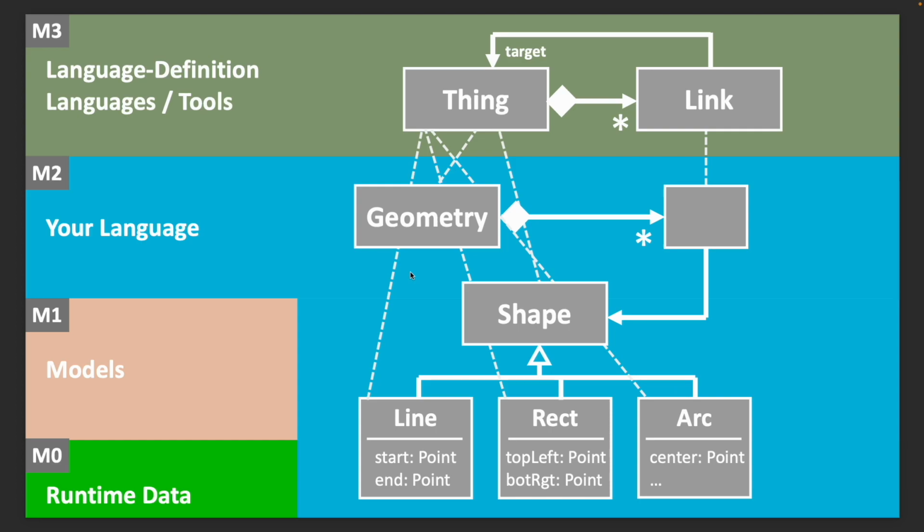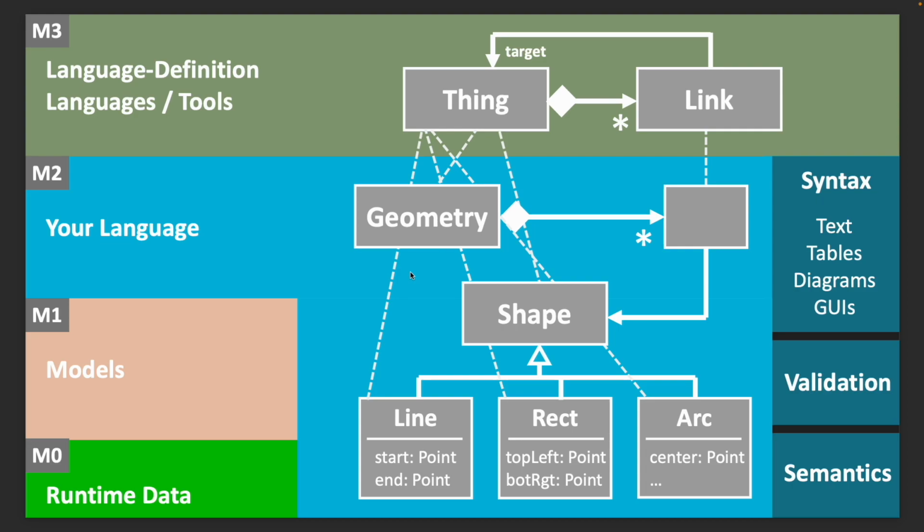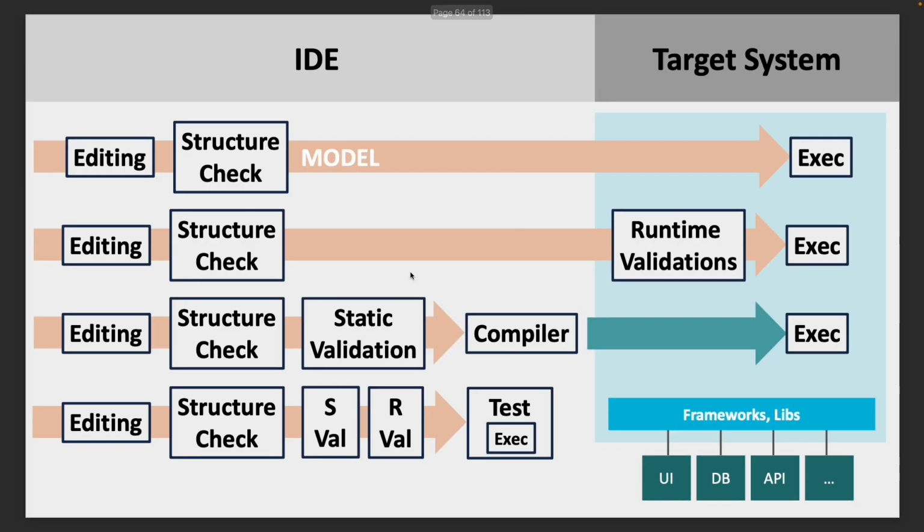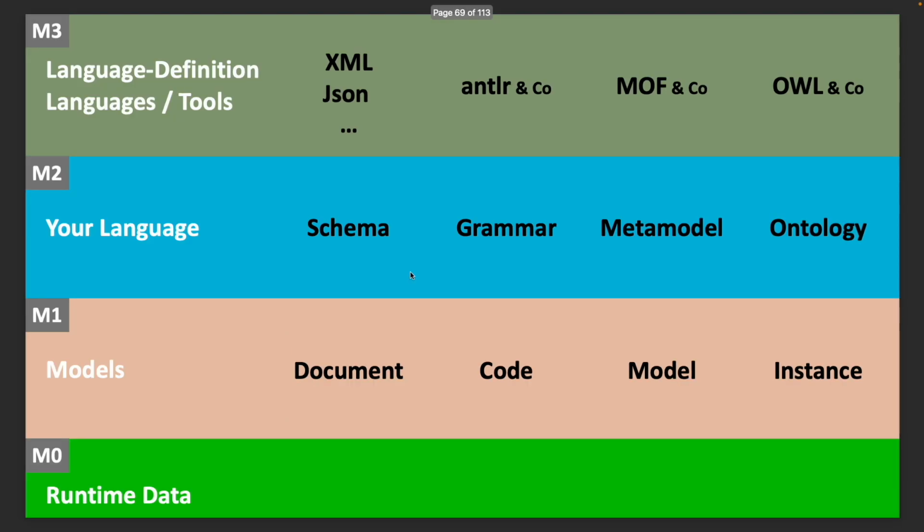And once you've done that, you can use this language, the ugly green language here, to define your own one. For example, a geometry might be a thing, a shape is a thing, a geometry has a containment link to shape, that is, the geometry contains shapes, and then shape has a couple of specializations: lines, rectangles, and arcs, where a line has a start and end point, a rectangle has a top left and bottom right point, and an arc maybe has a center and radius, right? So this is how this would work. And then, to make it a real language, you have to think about concrete syntax, which could be text, tables, diagrams, UIs, whatever, about validation rules and the runtime semantics. Again, this is obviously needed, otherwise you can't check your models for correctness or run them, right? You have to define what things mean and when things are correct.